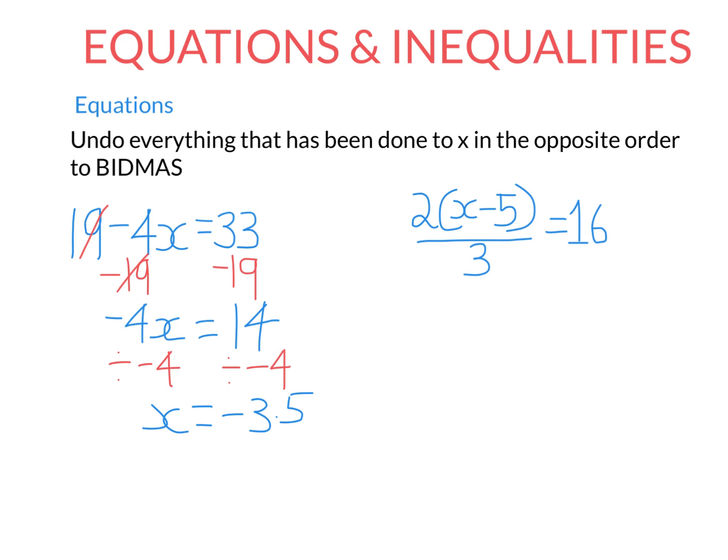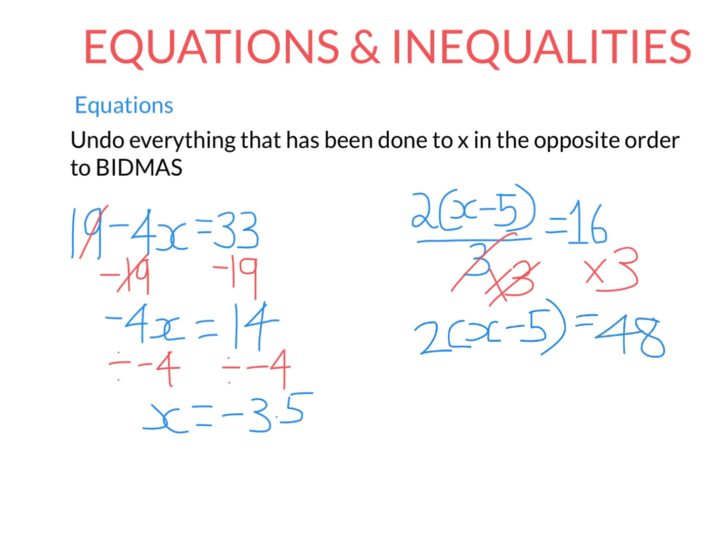All right, let's look at this equation here. So here we've taken our pronumeral x, we've subtracted 5, then multiplied by 2, and then divided by 3. So because dividing by 3 is the last thing I did, it's the first thing I undo. So you undo dividing by 3 by timesing by 3, because they cancel each other out. Once again, what you do to one side of the equation, you must do to the other. So I'm left with 2 outside of x minus 5 equals 16 times 3, which is 48.